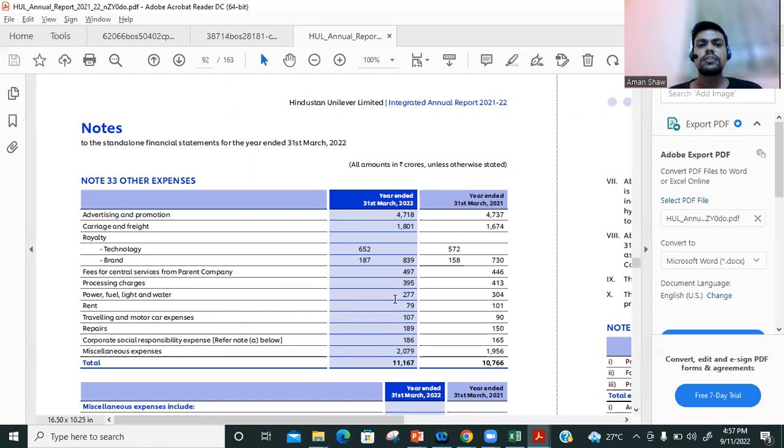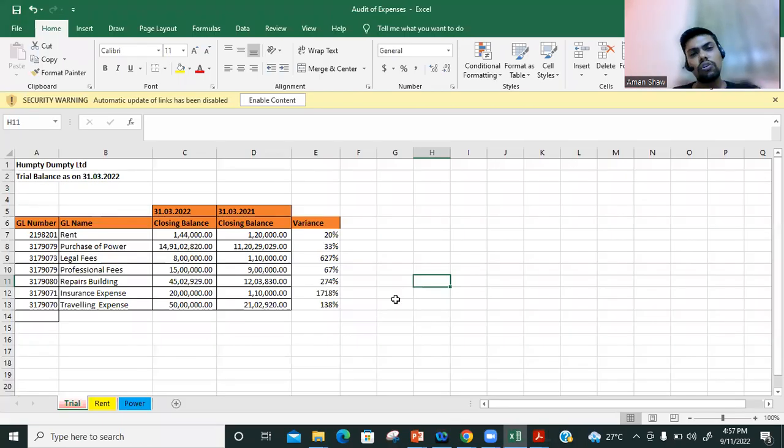I hope this is clear, but right now we will be going ledger by ledger, each ledger separately. So we went to the trial balance, and we saw that this figure is matching with the trial balance. This is the first step which you do. If the figures are matching, one part of checking is done. Now you have to obtain substantive audit.